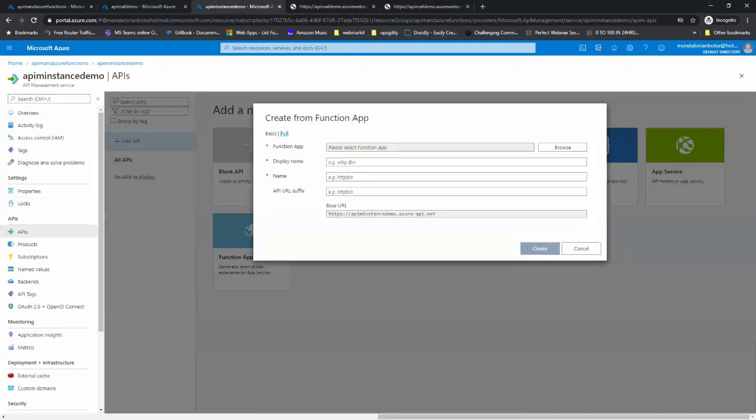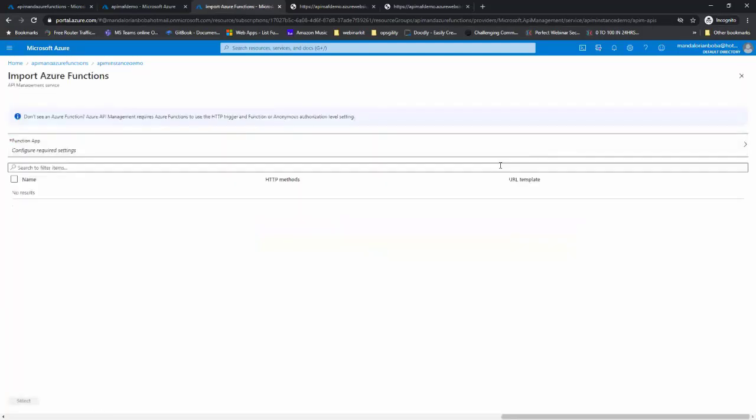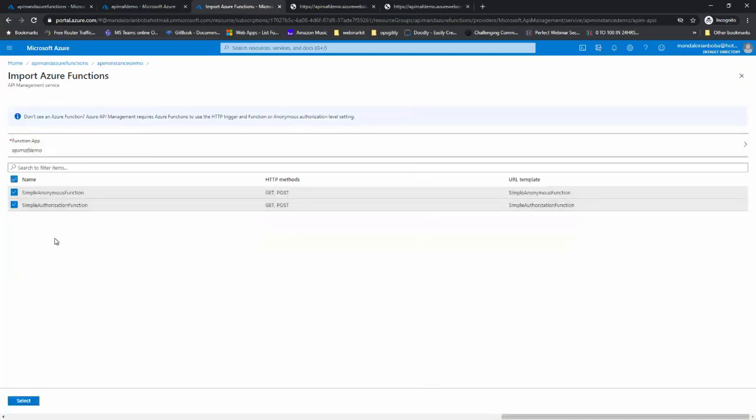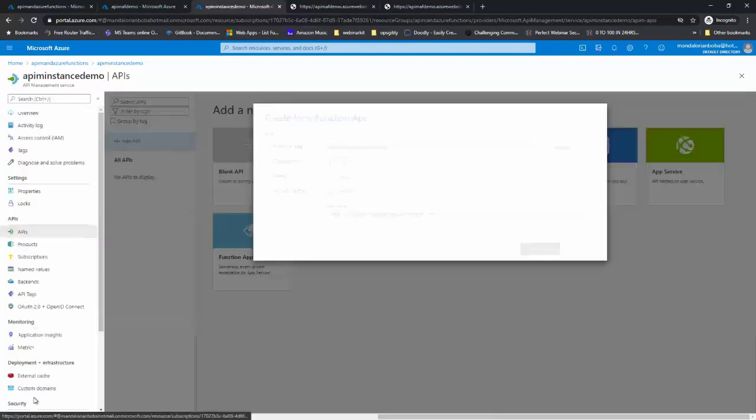So here we got our first function app. What we're going to do is go ahead and create the function app that we're going to select. So we'll just browse from this, and we have our APIM AF demo function app. And again, we're going to be using the same one for both APIs, even though we're going to pretend these are different calls. So here we have the Azure Functions. We're going to say the anonymous function is a public function that we want to expose to everyone through this API. And so we'll go ahead and do that.